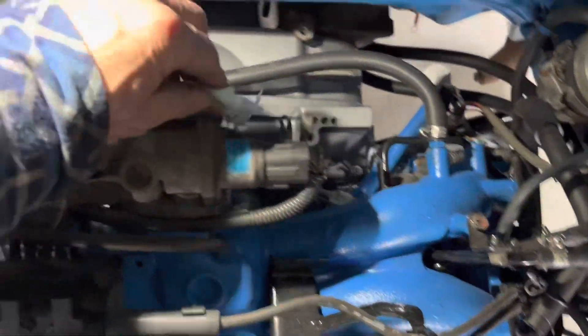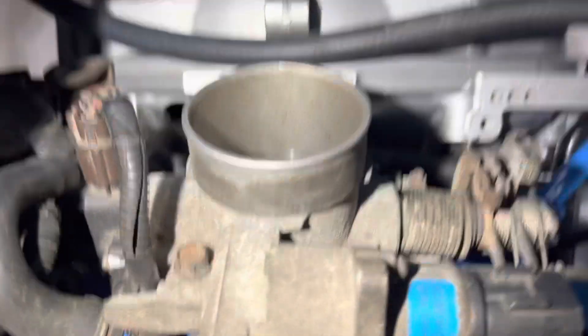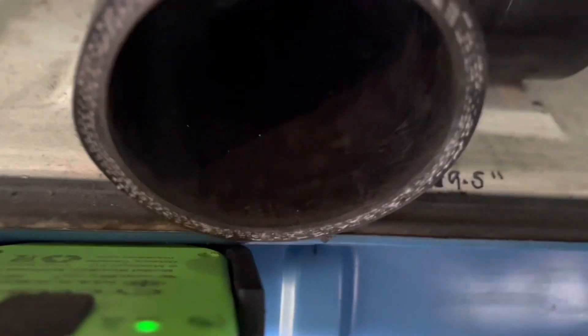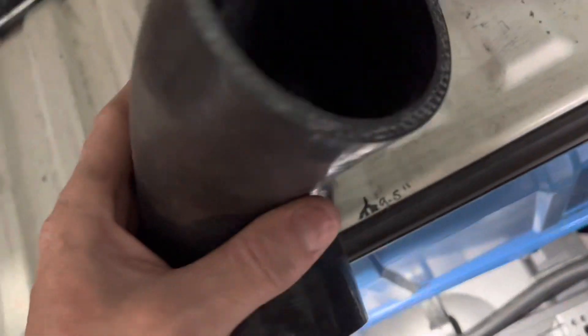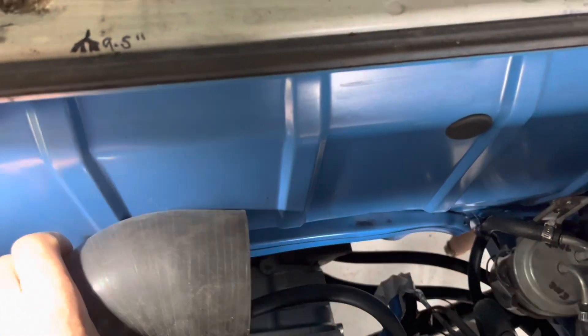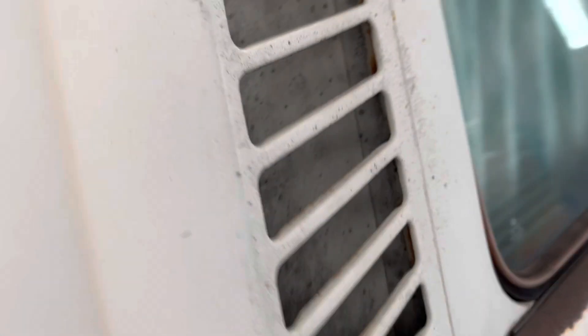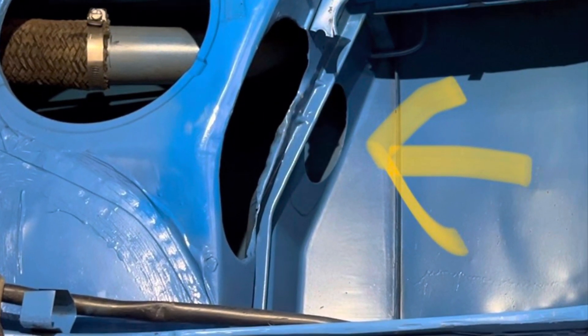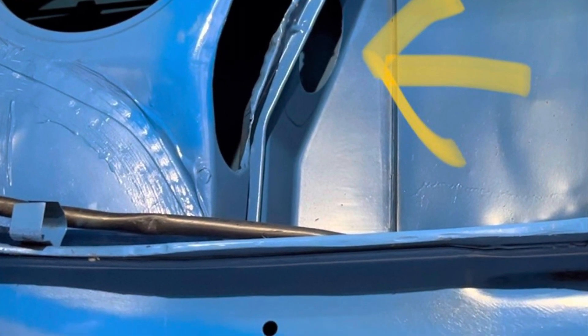The throttle body — I have it taped off to keep debris out. The throttle body kind of points right at the firewall here. This rubber elbow I bought on eBay is a two and three-quarter inch — fits right onto the throttle body — and it's three inches on the other side, so it's slightly larger as it comes around. That gives me clearance to the back firewall. I'll be mounting the air cleaner inside this hole — it's a cool air intake. The air comes in the side of the bus, down the side, through a big hollow cavity that feeds both the radiator and that intake hole. In order to get proper airflow, I cut two large holes in this panel that lead into that round hole section.